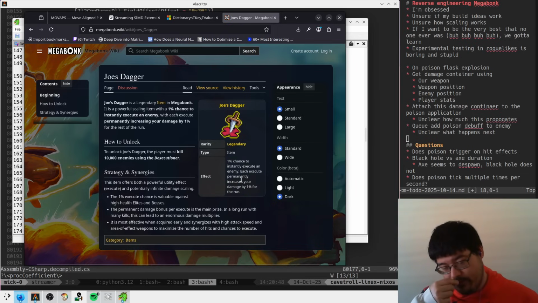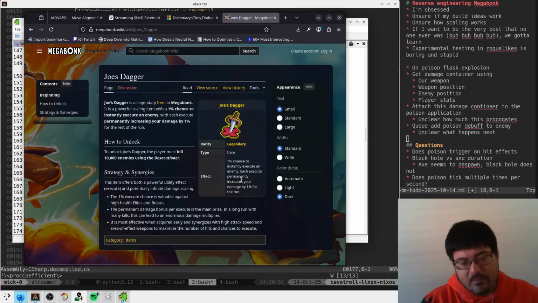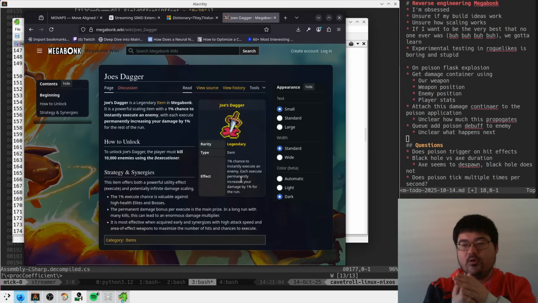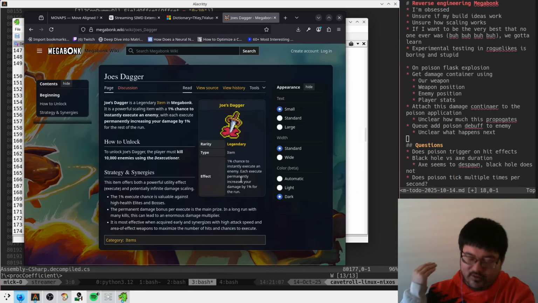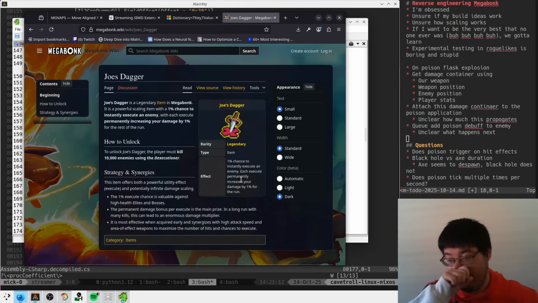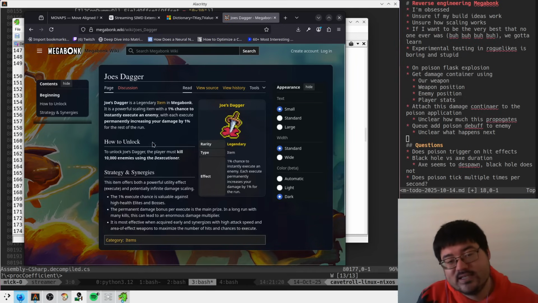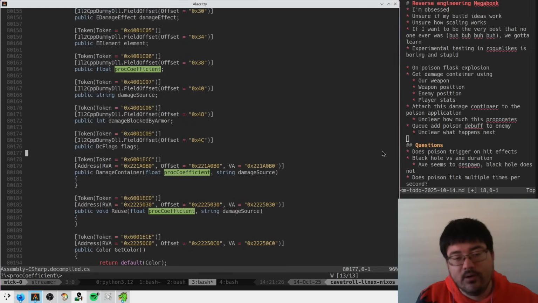So this is kind of what the build I was thinking of might be built off of, right? It might be interesting to start your run by stacking duration and attack speed, but really low damage, and get one of these things early. Get a mega big wave and hope your poison increases the damage. Then later buy a second weapon that cranks out damage based off of this heavy damage increase type stuff, right? So what I want to know is, where does the damage from this get applied? And then we can use that somewhere, right?